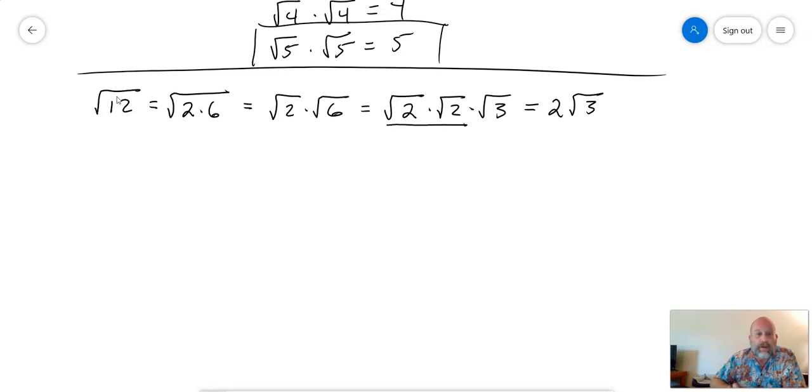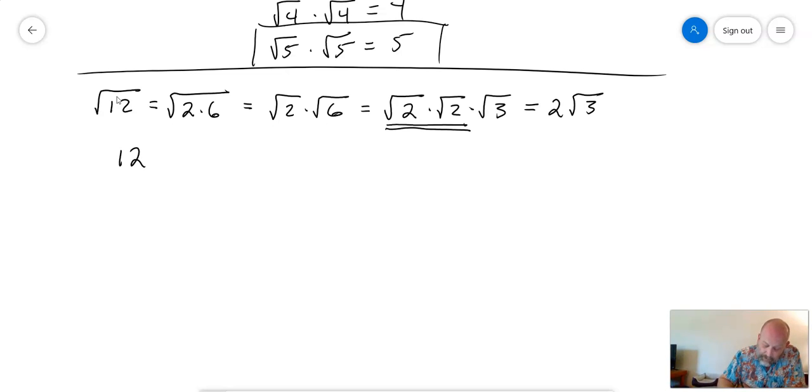Okay, now, it's really a matter of finding these pairs. Once you find those pairs, you can multiply them together, get rid of the radical, and just write things down. Now, there's a little more practical way to do this, because it takes a lot when you're writing a square root over every single number all the way down. And so a lot of the time this gets handled by using a factor tree.